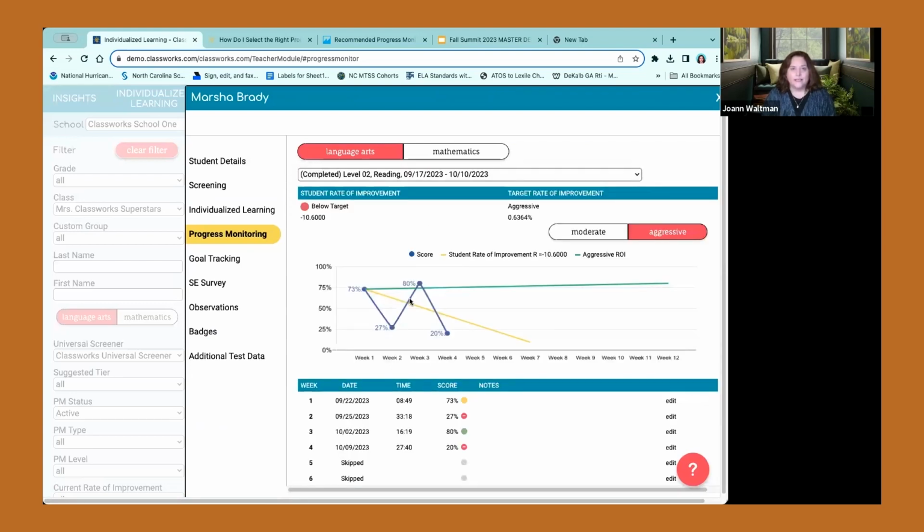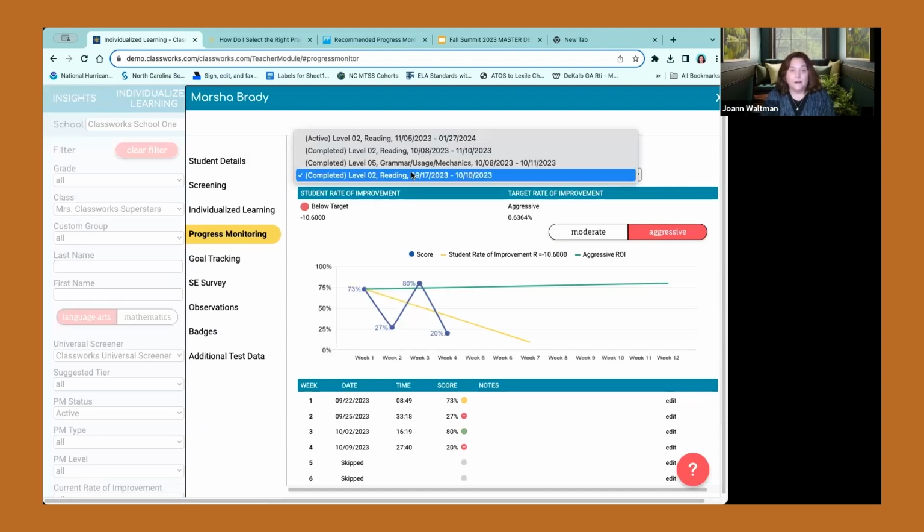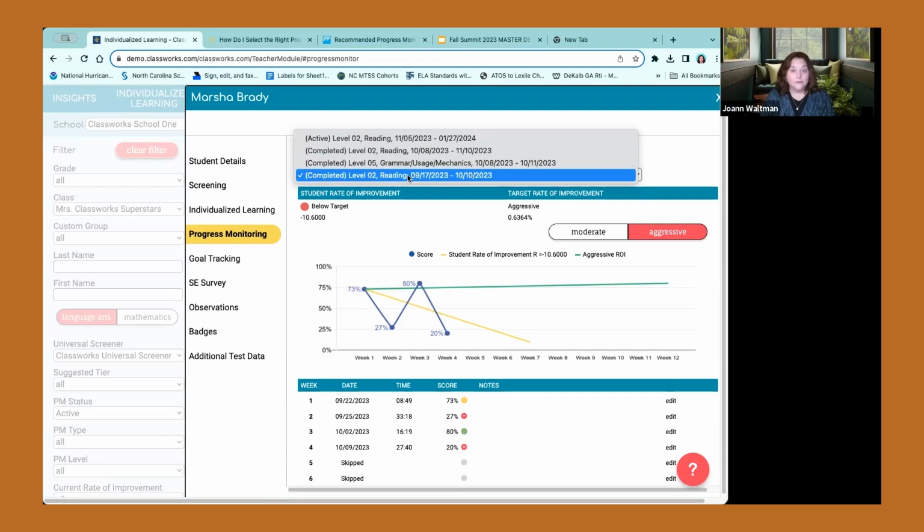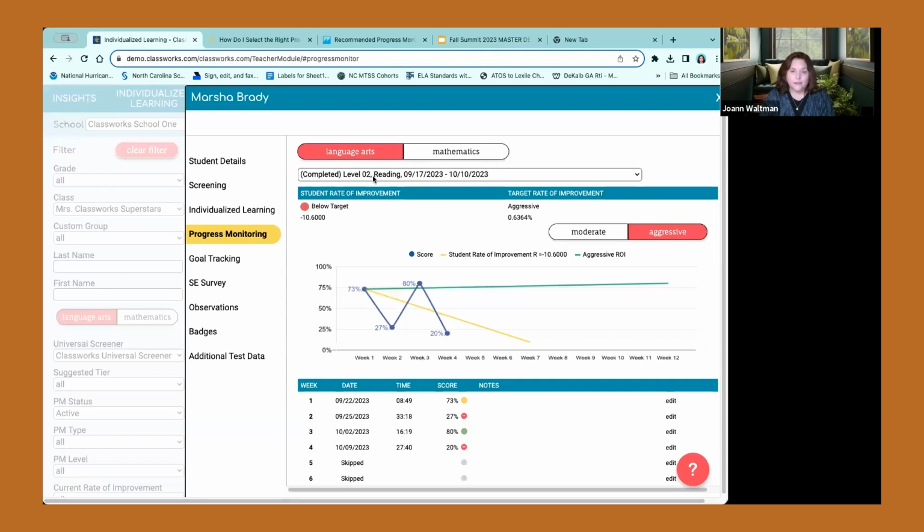And I know we had this question earlier: all of the sessions that a student has had all year, whether they're started and stopped or adjustments are made, you can go back in time and see all of them, even when this session is over. So I'm going back to a session Marcia had about a month ago, and the teacher deactivated it for a reason and started a new session for her.